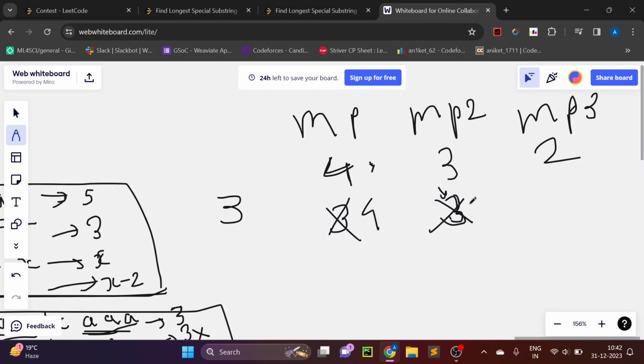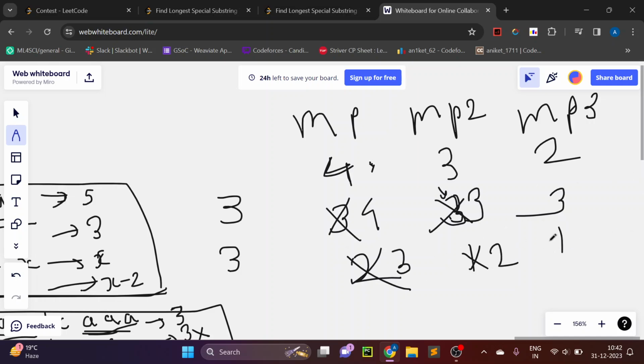I will shift this 3 to the next, and put this 3 here. Now again, let's say I have an example like this: I have found substrings of 2 and 1, and I get another current substring of length 3. Then I will remove this 2, put 3 here. I will remove this 1, put 2 here, and this one will shift here.